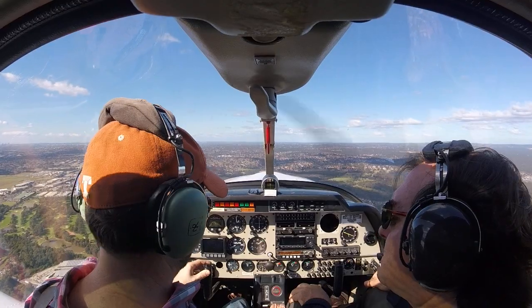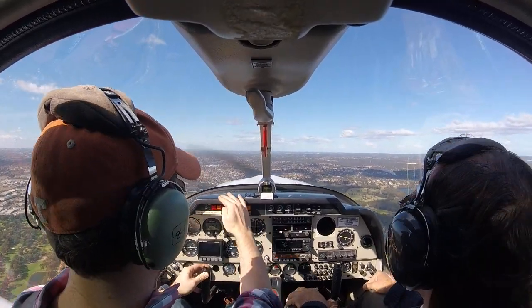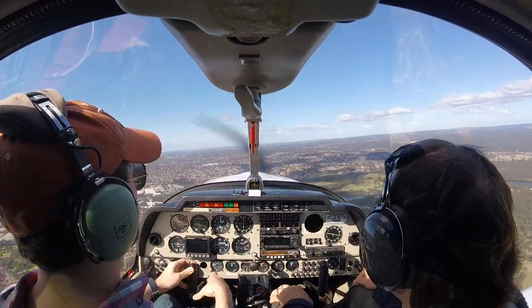Brakes pressure, undercarriage is fixed, mixture is rich. Fuel pump is on, fuel selection is on. Pressure and contents, warning light, canopy, harness.